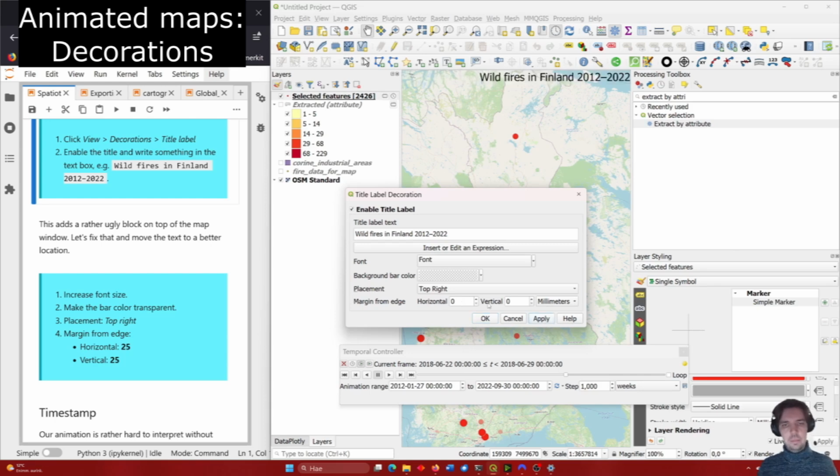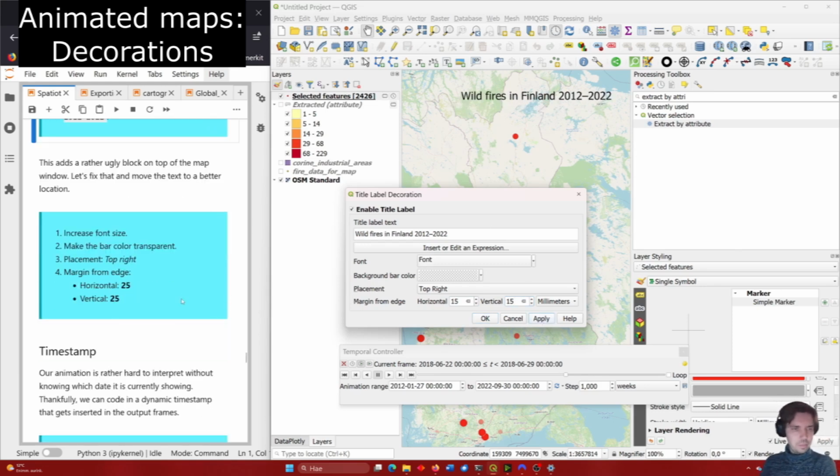And this margin from edge is what you can use to play around and move the text. So we cannot do it manually from here. We can use these values. Like I said, it should be 25 and 25 millimeters from the edge, and a bit less. That's, I guess, dependent on your duplicate map.